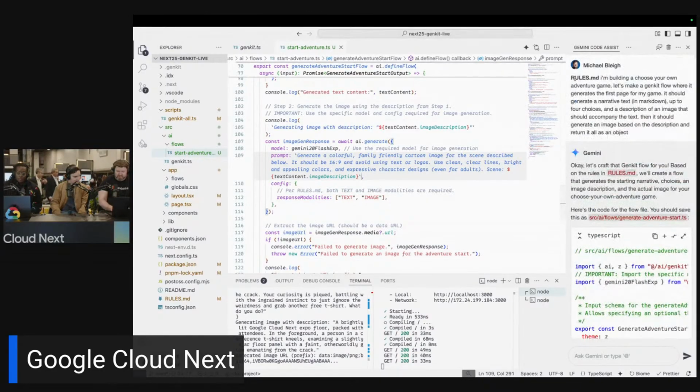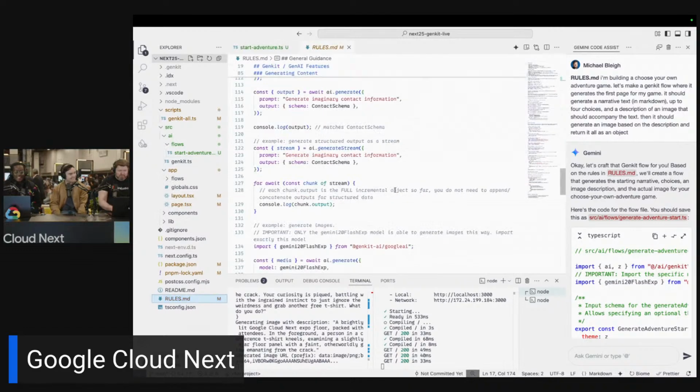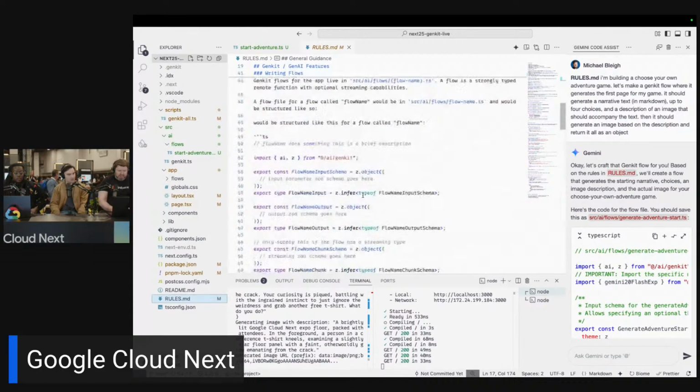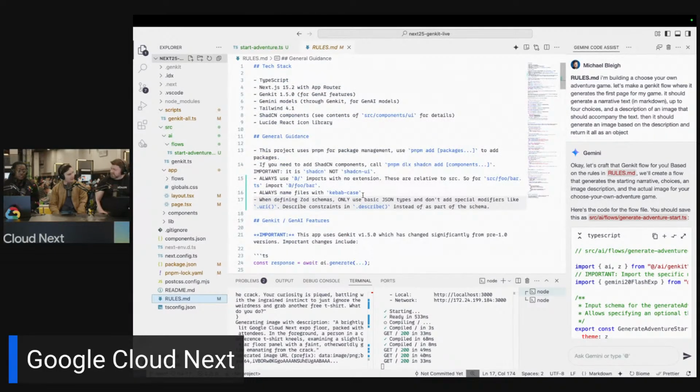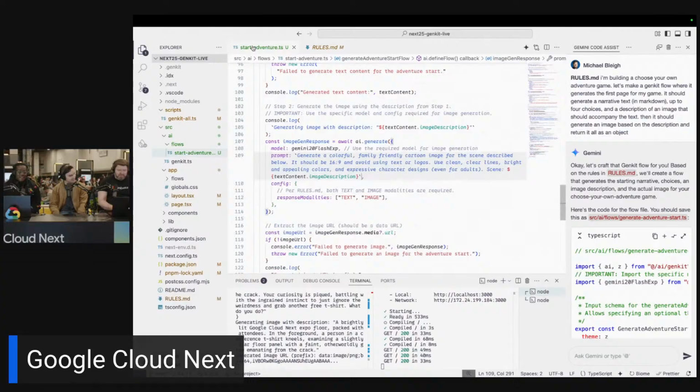Now I do want to be clear here. I have this rules.md. I'm cheating a little, but not a lot here. So lots of AI systems have these sort of rules that you can supply. Gemini Code Assist doesn't have that built in yet, but you can @mention files, and so I just write a rules file for myself whenever I'm working on a project, and then I include it in the first prompt, and that allows me to sort of set the tone for how I want the rest of it to go. And so are you using AI to write your AI? Oh yeah, definitely. Got to do that, right?